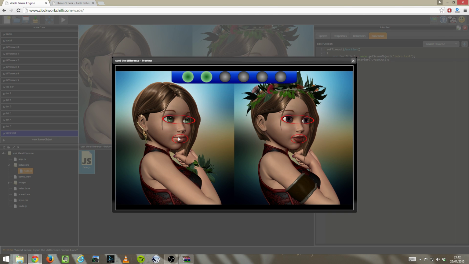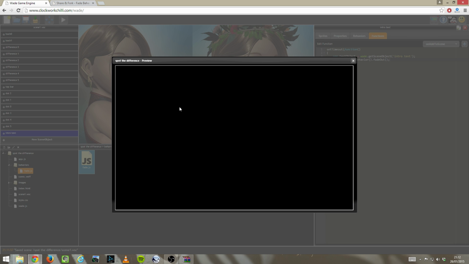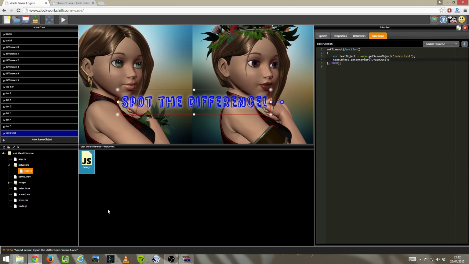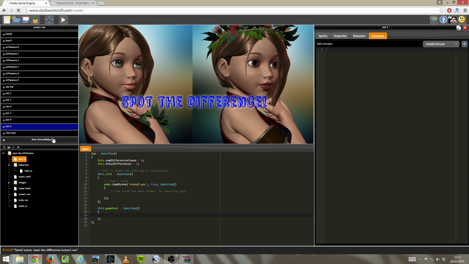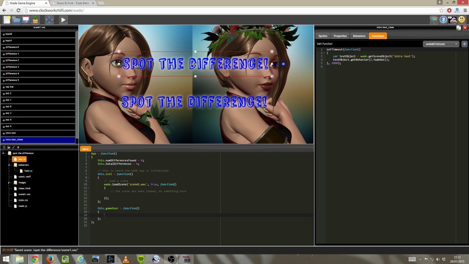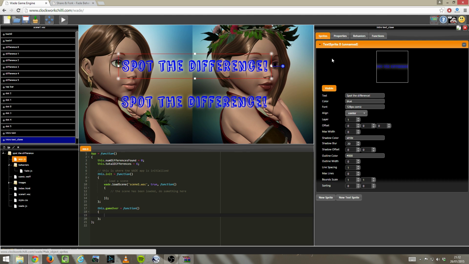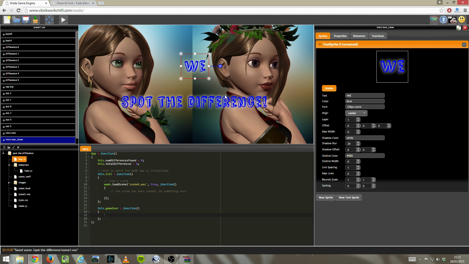So the only thing that's left now really is this game over condition, which is really a bit ugly at the moment. It just disappears completely. So what we want to do instead, I don't know, but it must be something nicer, right? So let's go back to app.js, and our game over function, instead of doing clear scene, what can we do? I think maybe we should add another text element like this intro text. In fact, I'm just going to duplicate this, and I'm going to place another one here that says well done.